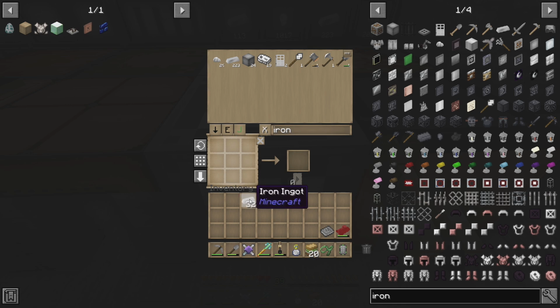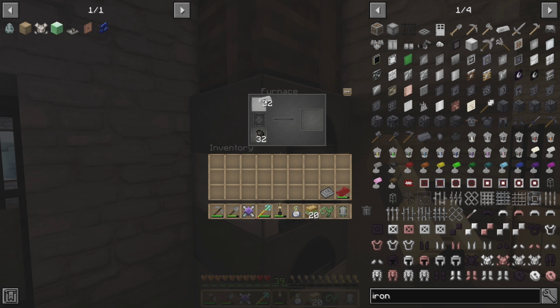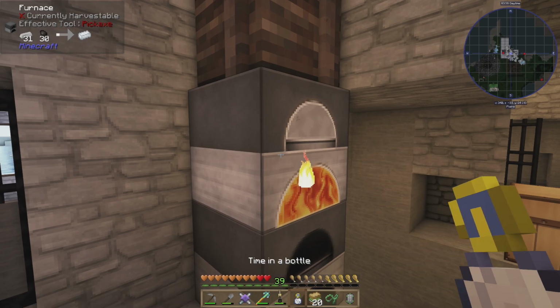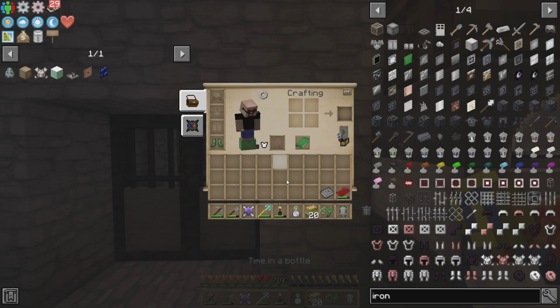Let's take a stack of 32 ingots, and we're going to come over here to this guy, and we're going to put the 32 ingots in here. And what happens is if you cook iron in a furnace, you get refined iron, right? So now we get refined iron. We're going to use that for our armor, so I'm going to speed this up again. We're going to probably run out soon.